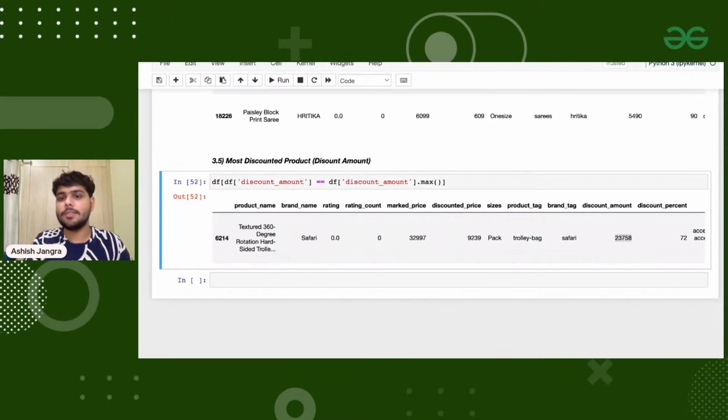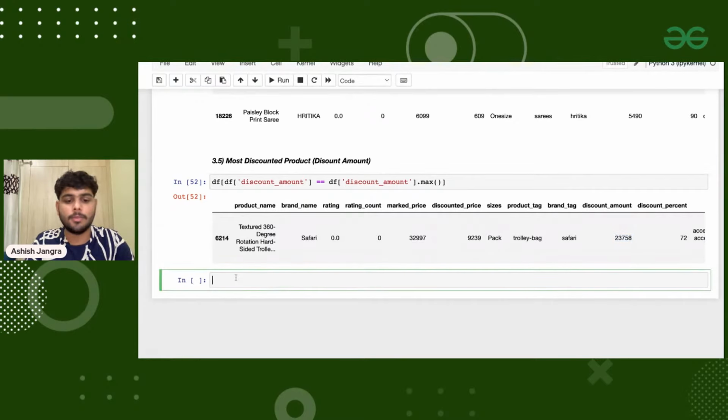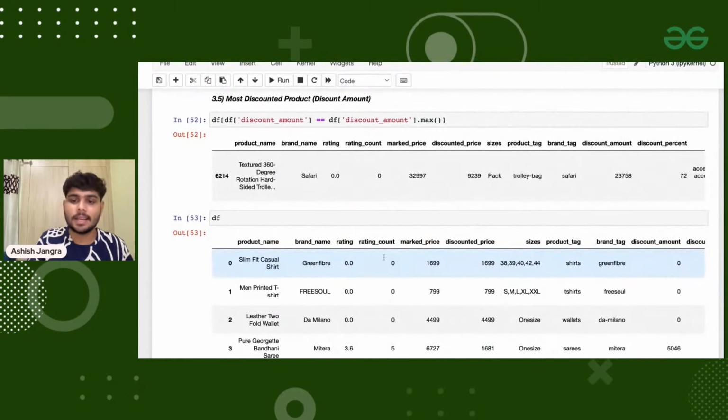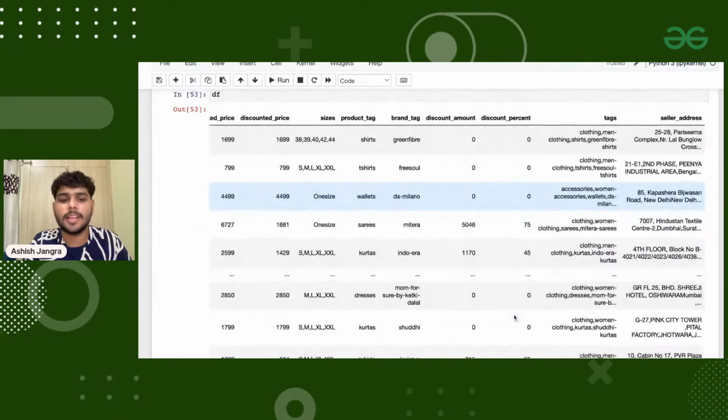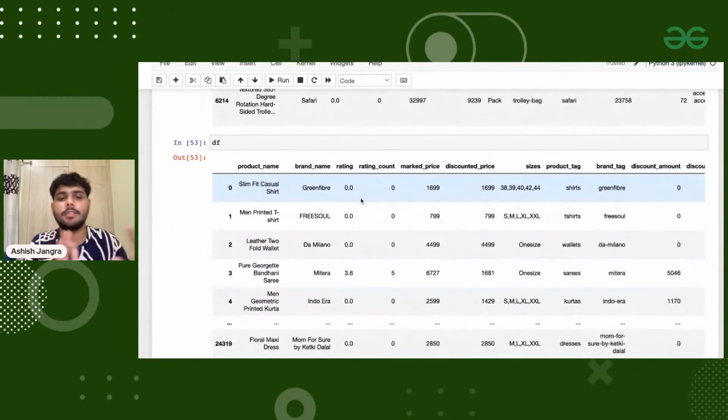Okay, great. So what we are going to do now, we are going to discuss some other columns that we can find out or analyze. Clear? So for that purpose, I'm taking the same data frame again, and this time I'm going to dig deeper into the brand names, not the numerical ones, because we know how the numerical data works. We can find the median, the min, the maximum. You can even find the products in a particular range, like we already have a range bar when searching on any e-commerce platform, right? You can say, okay, I want products from, let's suppose, 5,000 to 7,000 rupees. You can add that bar. That bar can also be added here pretty easily.